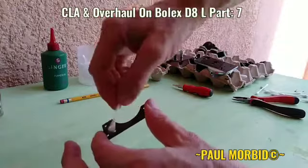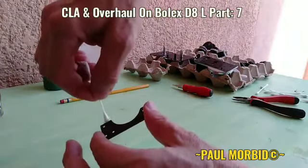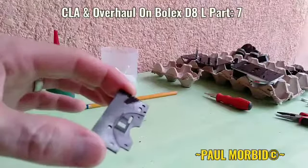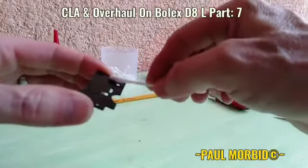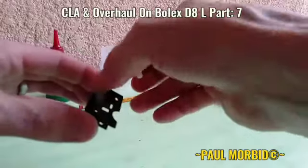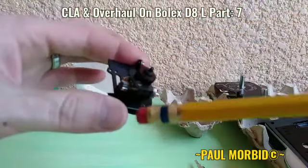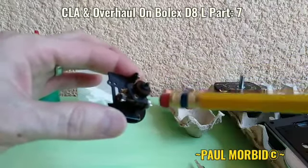You really got to love doing this folks — it really is something you've got to enjoy. Next, a small drop of oil, a little lubrication around the perimeter. I'm going to flip it over — looking good. You can see how I've cleaned and oiled the variable shutter mechanism and all the gears, all the way around.